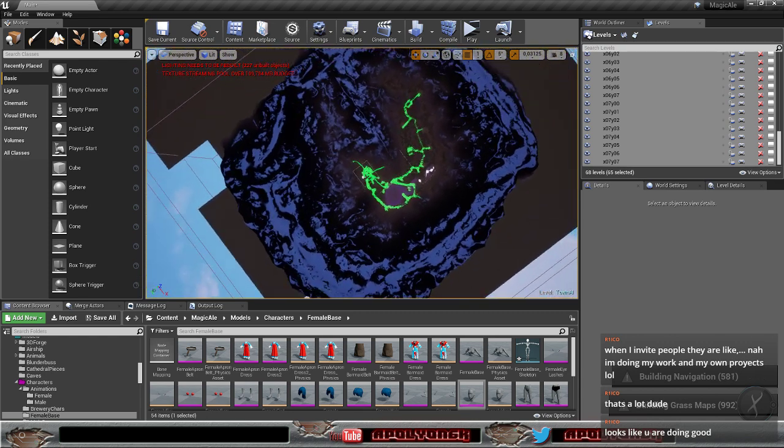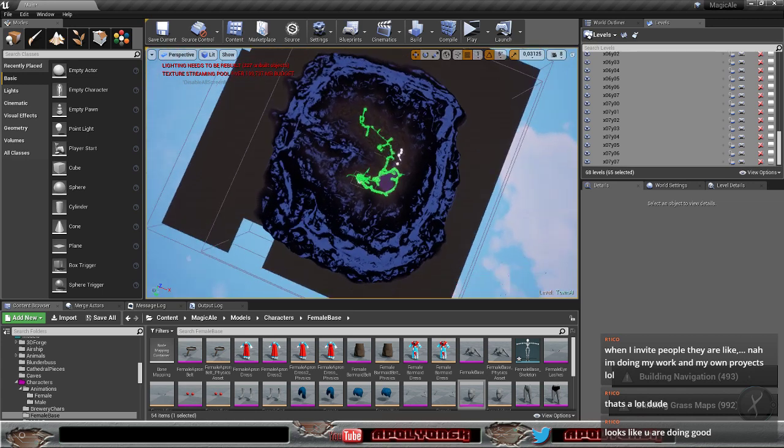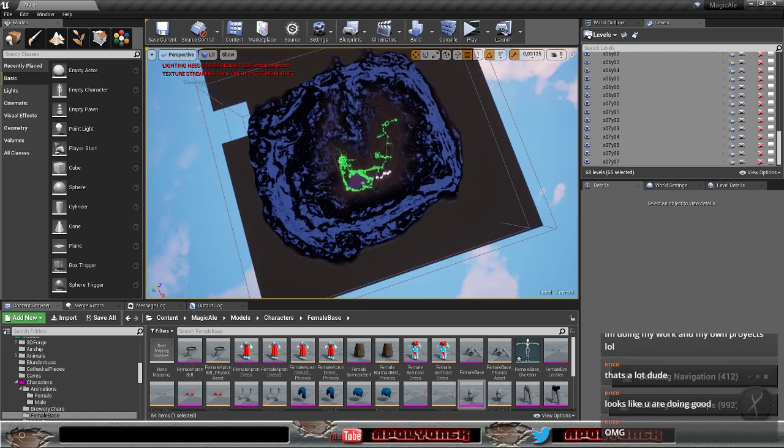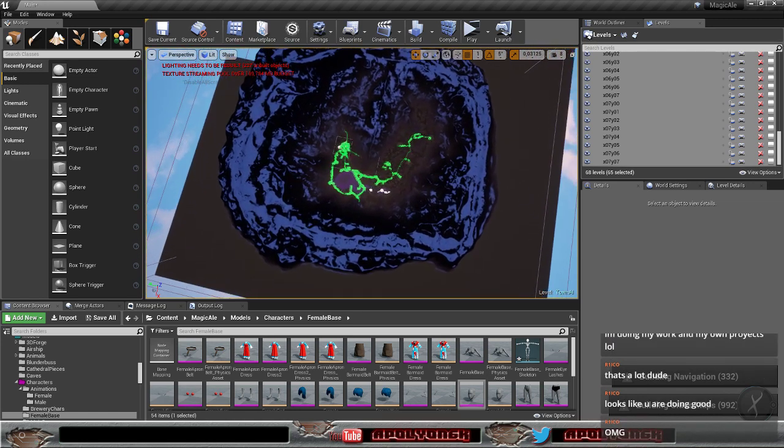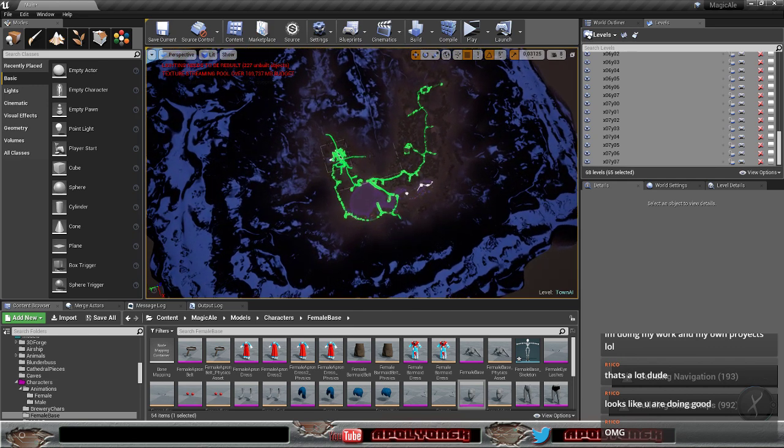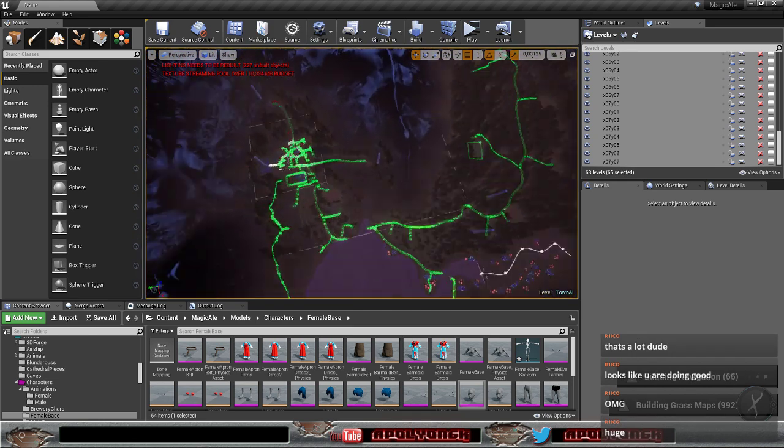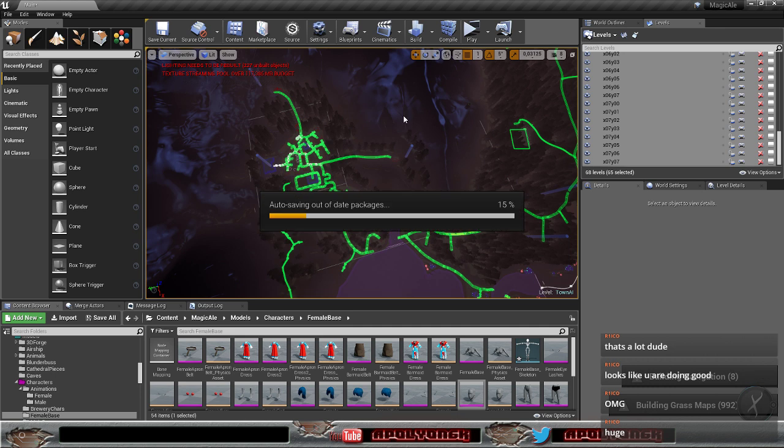This is the game world. And it's 4 by 4 kilometers, so 16 square kilometers.